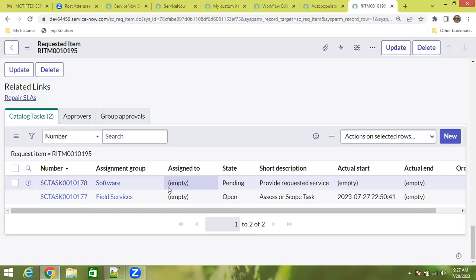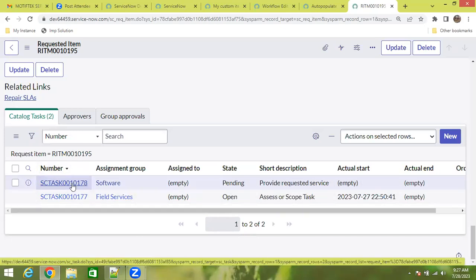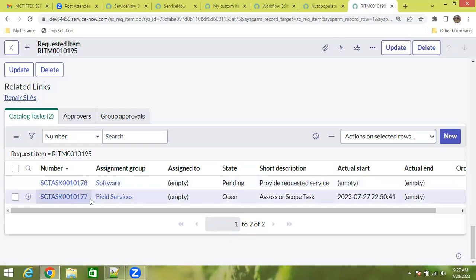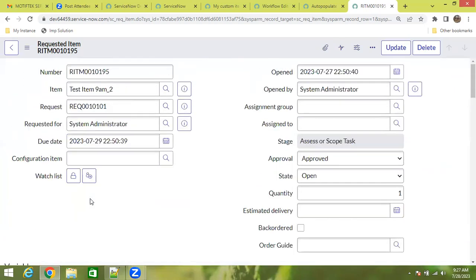Same way here also, the user is raising some request, so that request has to be fulfilled. In order to fulfill that request, there should be some work done by various teams. That work will be done by these small tasks, catalog tasks. In order to automate this catalog task creation, and to send approvals, if the request is supposed to trigger approvals to some managers or business users, when those approvals trigger, everything should be automated. Nobody should be creating approvals manually. That should be automated.